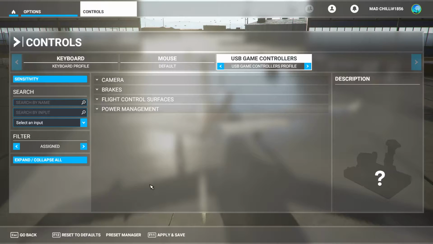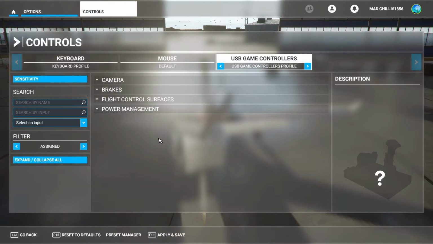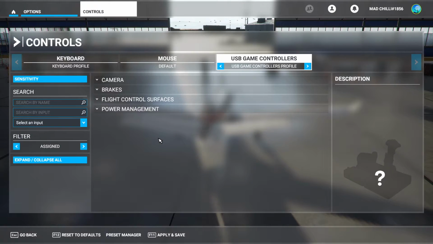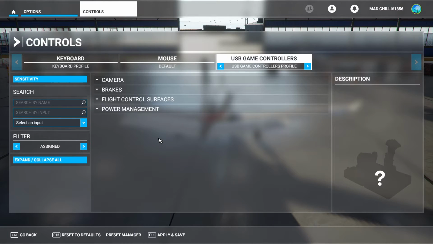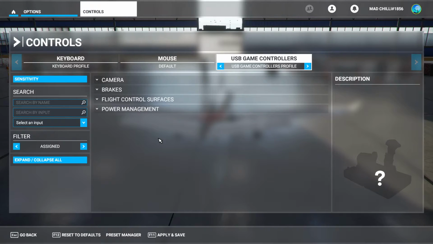Now, one thing I have to mention as well, it isn't just the sensitivity settings. It is how you fly the plane. With a little private plane, I found this in FSX as well, you have to be very, very careful and very, very smooth with the plane. If you're flying a big, massive 747, sure, you can just pull back and it feels great. But with a little Cessna, or for example the TBM 930 I've been flying, even on a yoke, it's very sensitive. It isn't the joystick. It's partially the game's flight model, and partially the plane's light, so it's very sensitive. So you just got to be gentle.